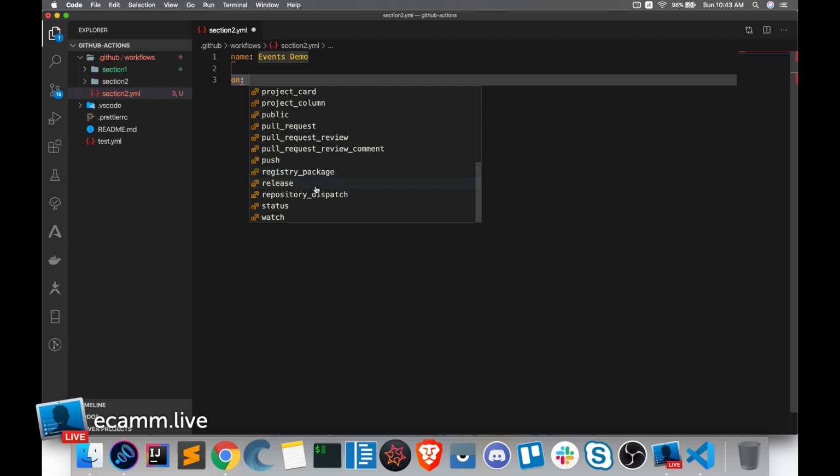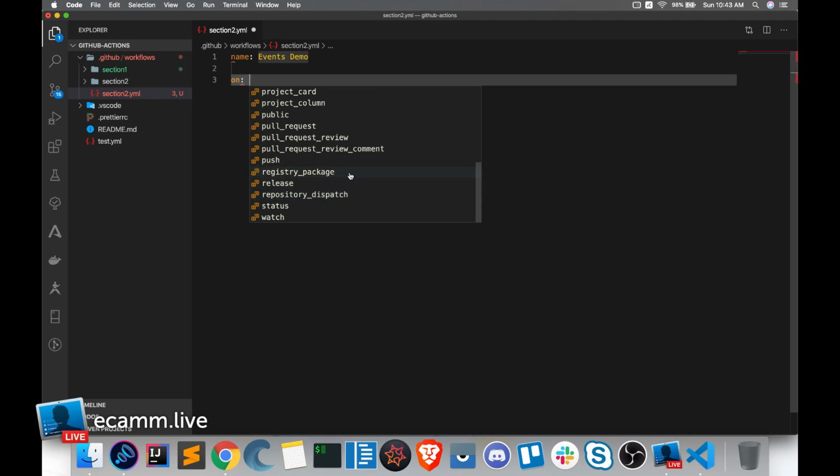One of the very interesting ones is repository_dispatch. If you want to trigger a workflow manually, you can use repository_dispatch. When I say manually, I don't mean we go to github.com and click a certain button and then the workflow triggers. No, I'm not talking about this.